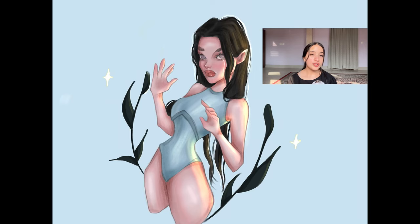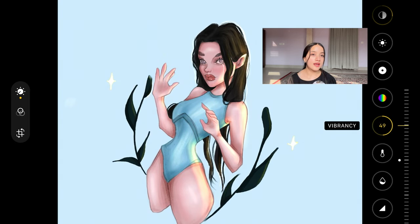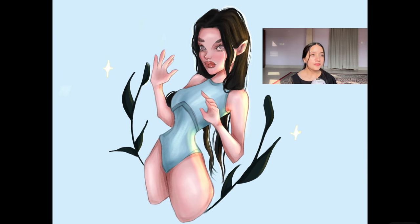At the end, pick a photo editor — I'm just using my iPad's Photos app. You don't want to edit it too much; we're just increasing the saturation, playing around with different editing tools. I ended up increasing the saturation, vibrancy, and overall temperature of my painting. Pick a photo editor with tools for temperature, saturation, and contrast — just play around a little, as it always enhances the painting. You can skip this step completely, but it really helps.